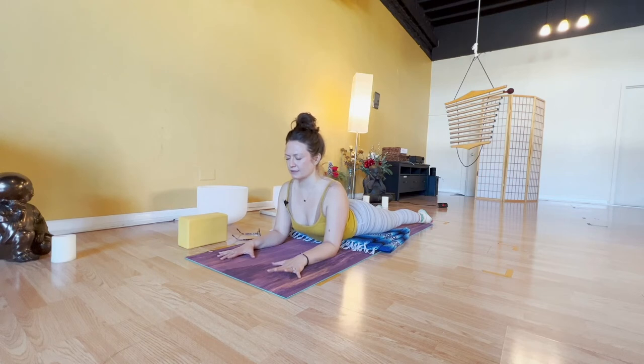Keep that mild lift in the base of your skull and continue to press down through inner wrists and inner hands. If you're perfectly content in Sphinx pose, please stay as you are. If you'd like to explore seal, your thumbs point forward, four fingers off to the side.